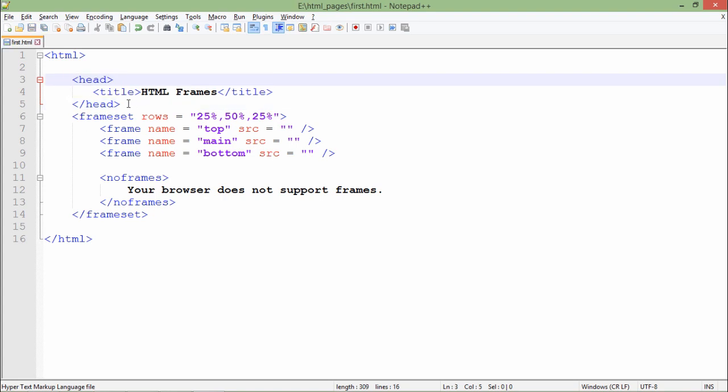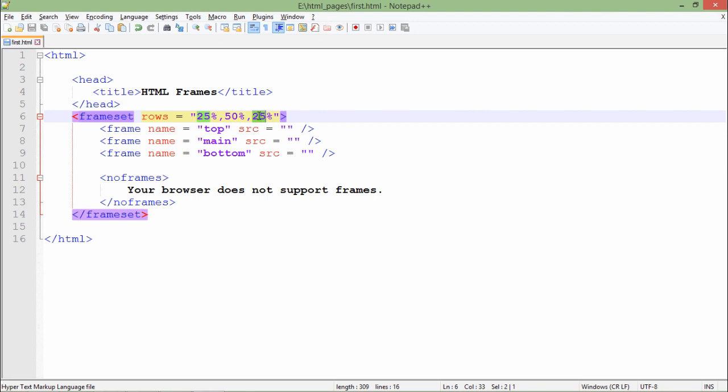Now here, as you can see, I started with frameset, and the way I'm classifying here is rows. That means I'm going to classify this complete page into 3 different rows. That is, first at the top will be 25%, then 50%, and then again at the bottom it will be 25%.